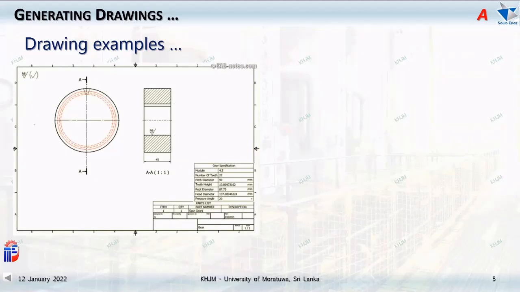Now, this is in the case of manual drawing. Why are we following such a standard? Suppose your gear wheel has 50 odd teeth. Then how do I draw all 50 teeth? It's rather a waste of time. To avoid that, we just use these notations. This is how you produce that in manual drawings.